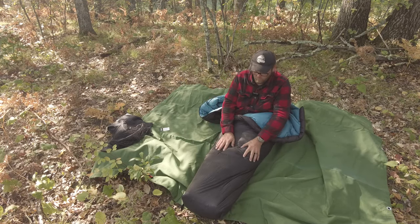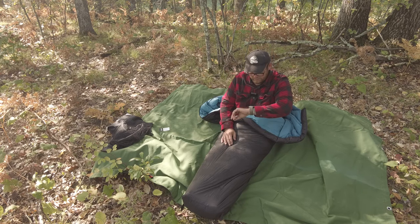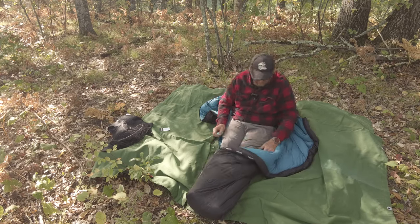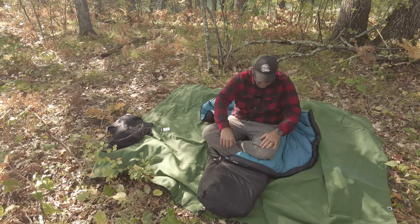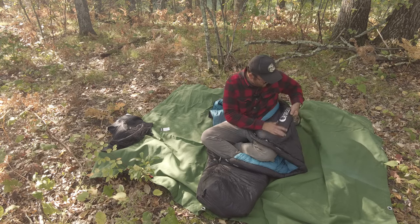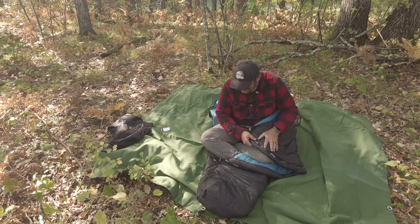Yeah, quite warm. It's quite warm out, but it's 59 degrees. So yeah, very comfortable, very warm, very easy to use. Love how soft this is.